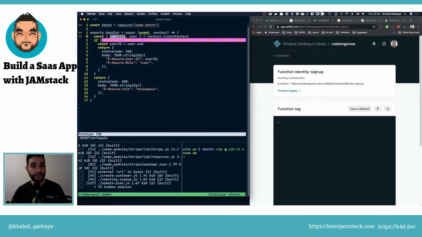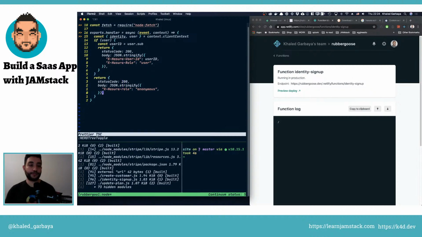Identity is declared, but its value is never used. If user, otherwise it's like anonymous.